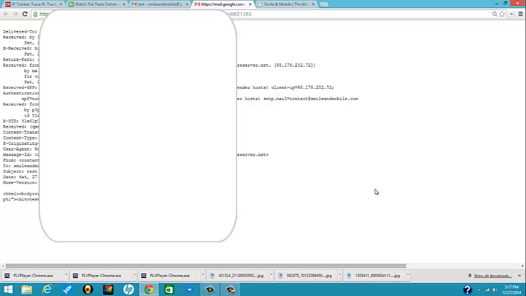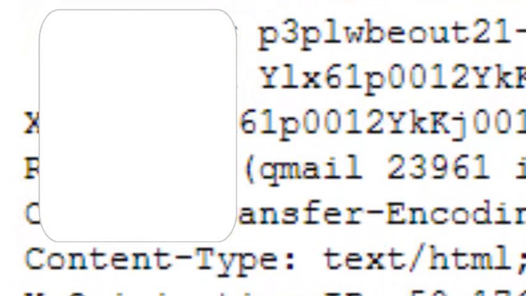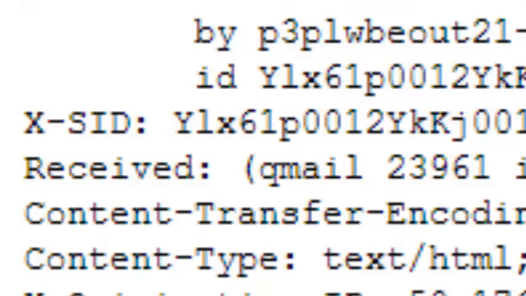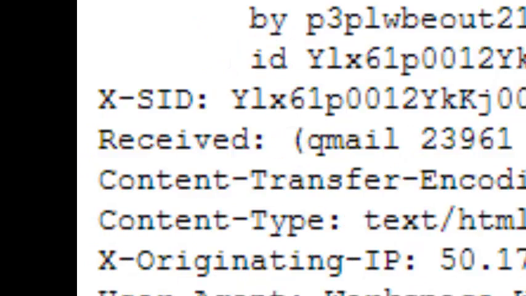Now, in order for you to pinpoint the location of where this email came from, you have to look for the received tag. Now, there will probably be a number of different received tags because it's going to hit a lot of different servers before it finally gets to you. But what you want to do is look at the earliest possible received tag. So that will be somewhere at the bottom of the header information. So if we go down to the bottom and we look for the earliest received, we see one right here. And so that should be the earliest possible IP address where this email came from.